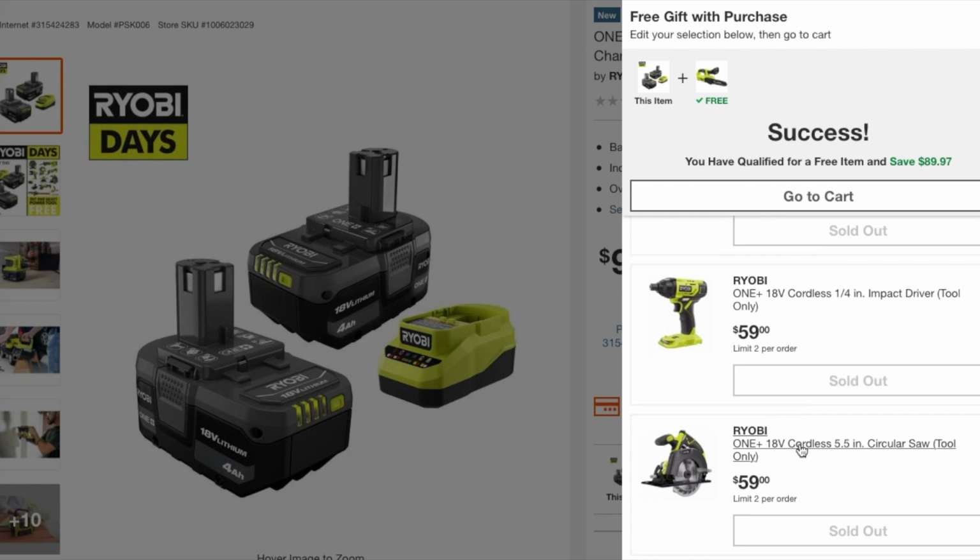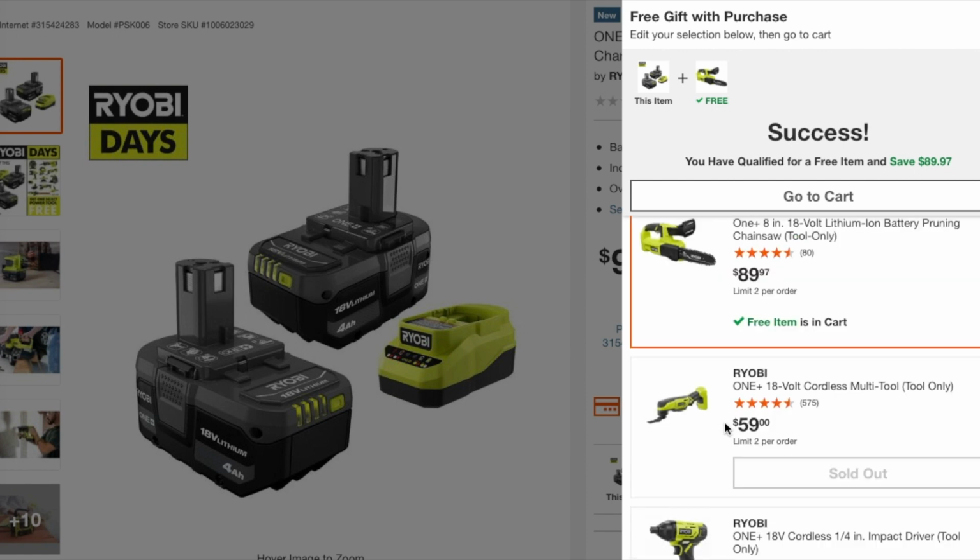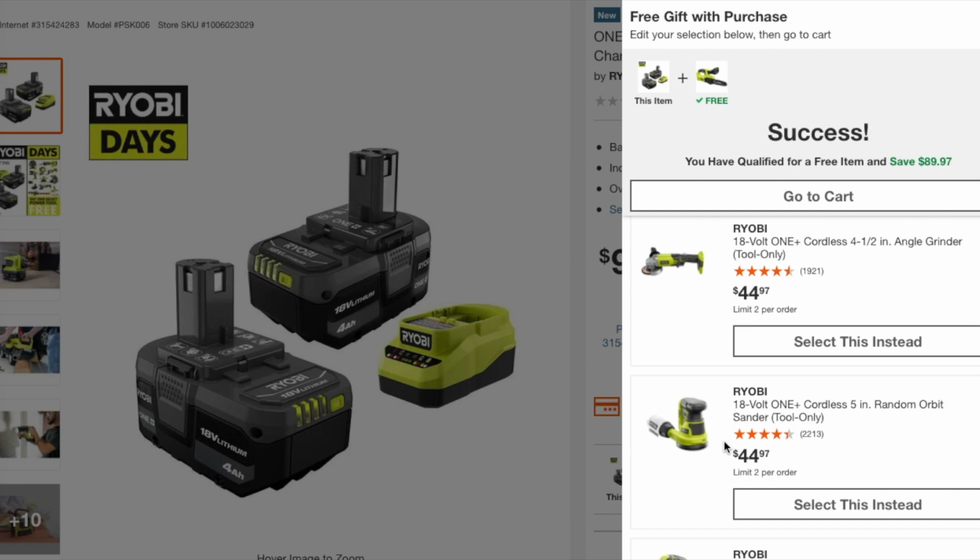You got the circ saw here, which these two are already sold out, by the way. If you guys don't know, they already sold out. So you got the circ saw here. They might be putting them back in stock, or you might see them at the store. So I would definitely jump on this.